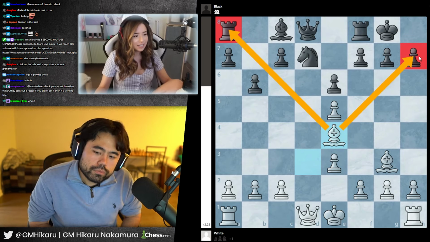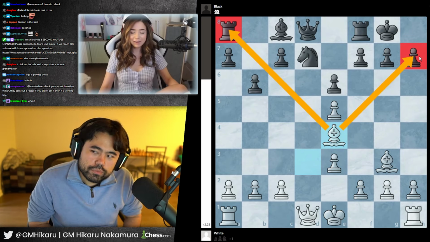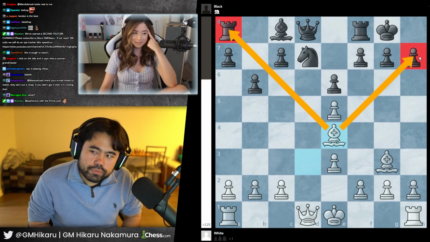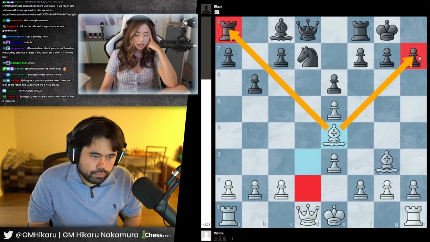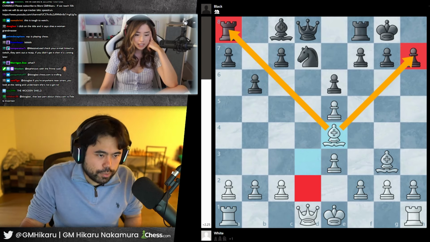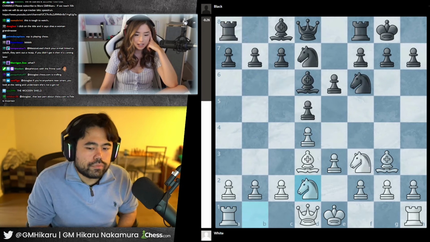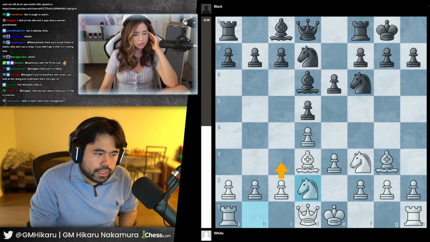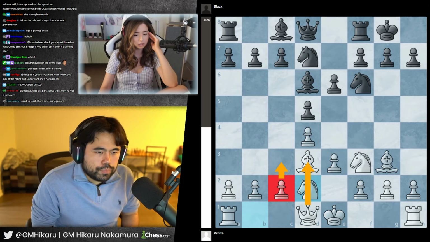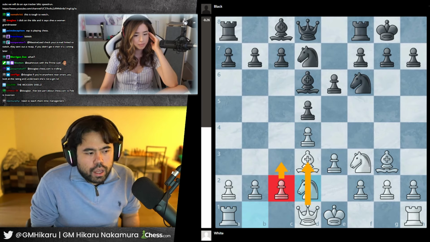Oh, true. Speaking of, something I struggle with a little bit is that in the London system, especially after you move your knight to d2, okay, so I'll go back. I feel like usually you do this, but then your bishop isn't protected. So should you just not push this pawn unless your queen will defend the bishop?